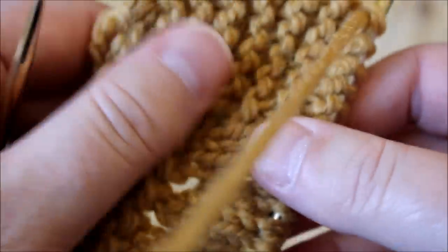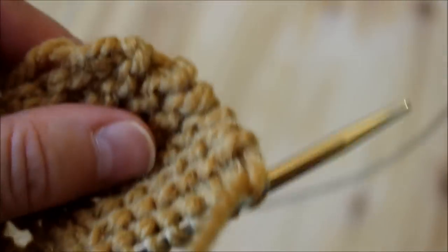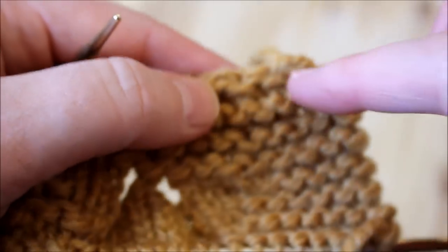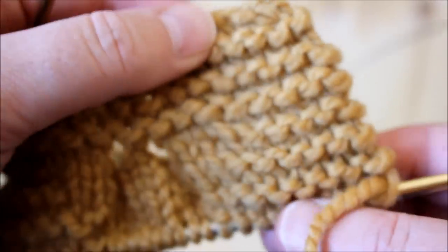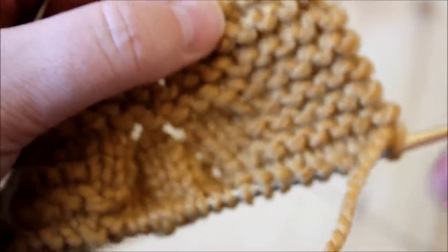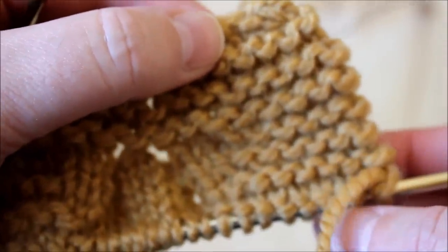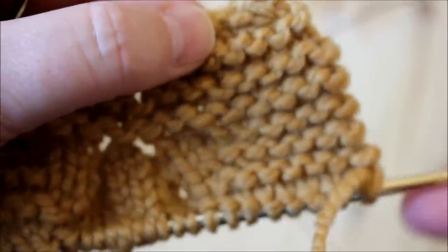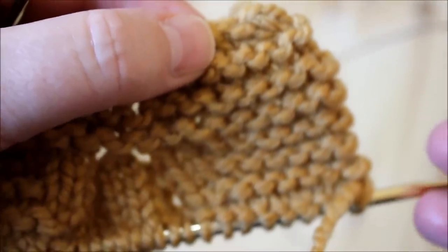So what I do is I usually measure from down to here, I measure 5 inches. So continue knitting. Depending how big, who are you knitting it for. Like, this is just for a baby.